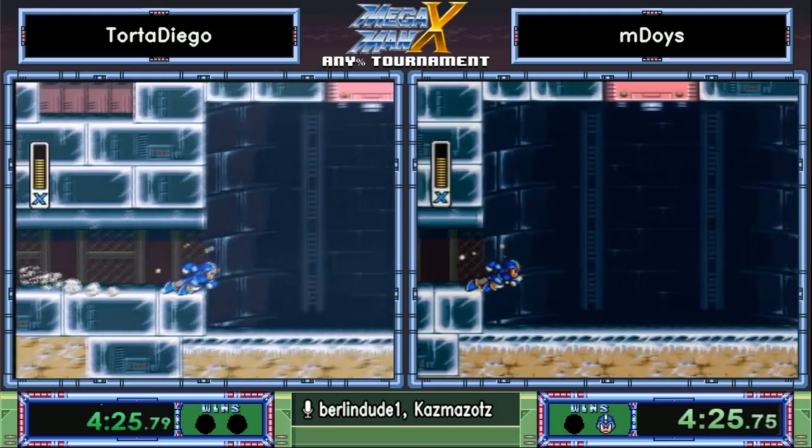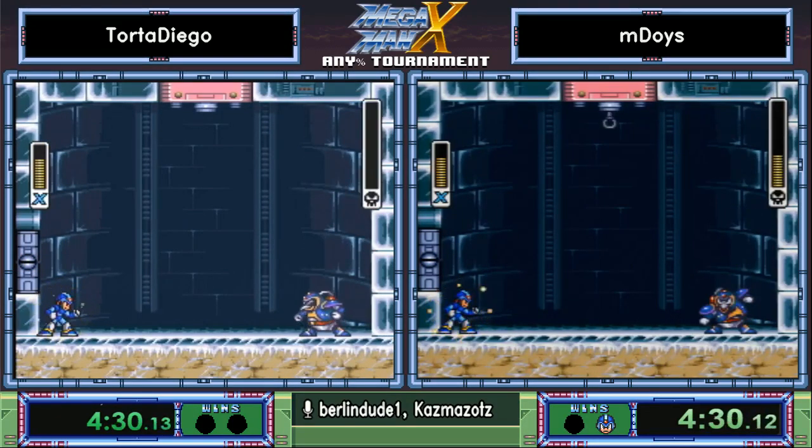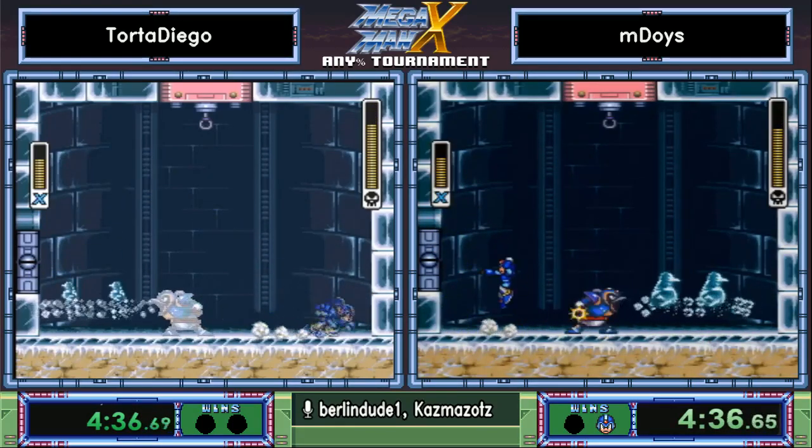And now we have Chill Penguin, big RNG boss. Sliding or no sliding? I want to give a quick shout out to Ogi Yukos for the 8th month subscription. Thank you very much.